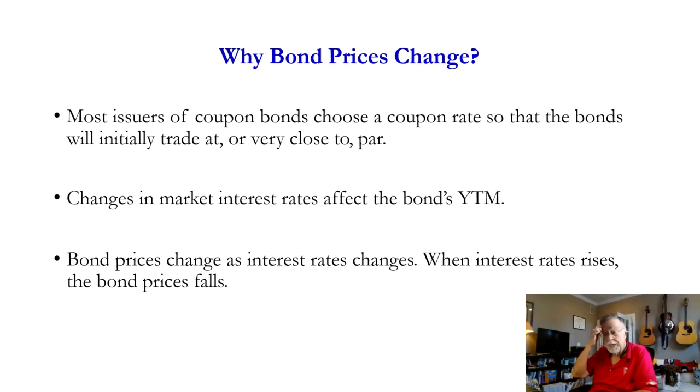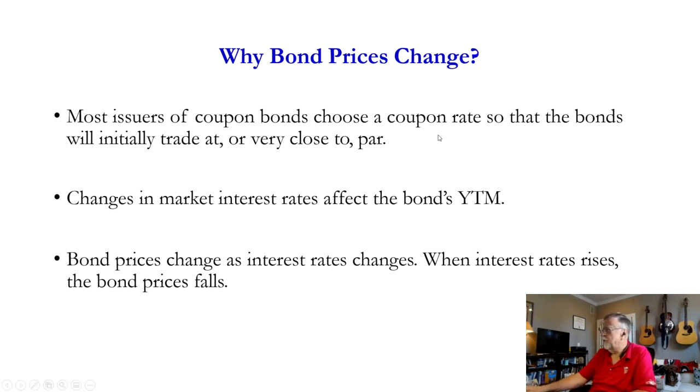So, for example, if the interest rates were 5% for your 5-year bond, and all of a sudden interest rates go up to 5.5% based on the Fed's recent decision, well, you're still stuck at 5%. So as interest rates go up, they're going to have to lower the price of this bond to make it more attractive. The other side is also true. If interest rates go down, the bond is much more attractive now because you're still getting 5%, and the market may only be paying 4% in general. So your bond is going to trade at a premium. That's how that works.